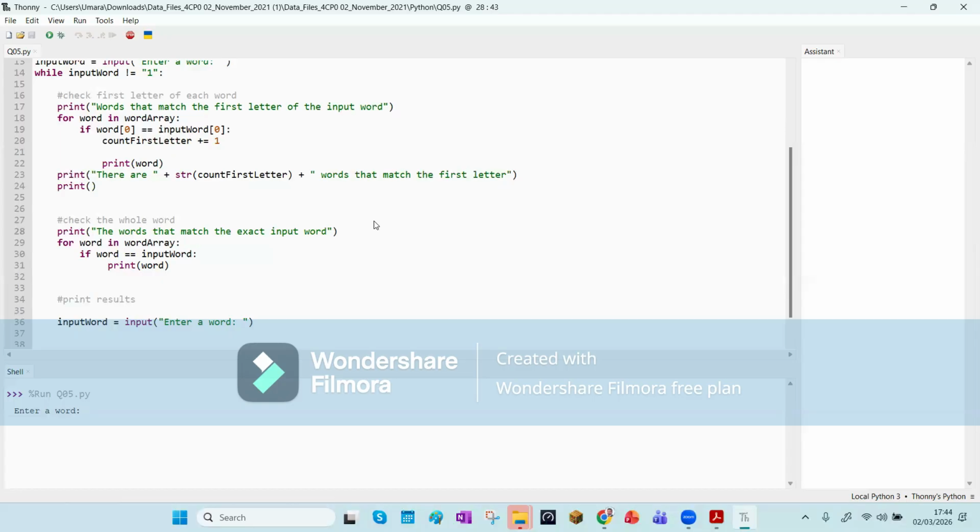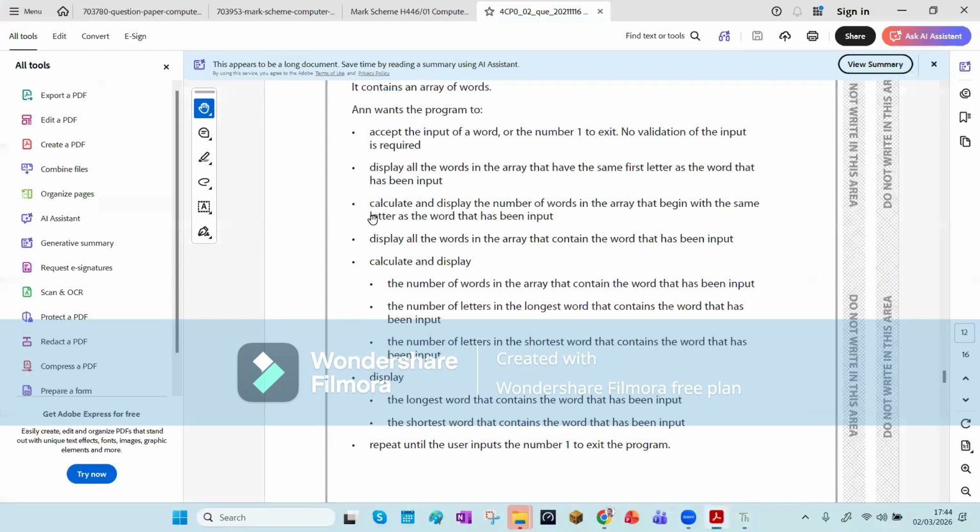If you had a list for the words with the similar first letter, and for the similar word, two separate lists, you can put them into separate lists and then print them out separately. Yeah, brilliant, that's another way.